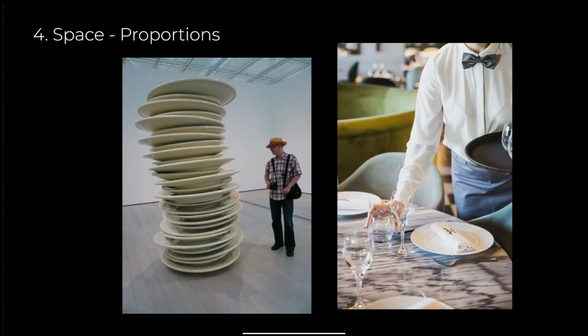And another thing that space can help with is proportions. If you're not careful with your space and the way you're organizing your elements in your space, you can get these things where suddenly stuff feels very big. Obviously, these plates are actually very big, but it happens sometimes when people scale their things incorrectly because they're not considering the space, and then stuff gets misaligned, right? Where this is actually what they're supposed to feel like. I think you get that point, but it's something to consider. It's like how the space and how you place stuff in the space can mess with your sense of proportions.